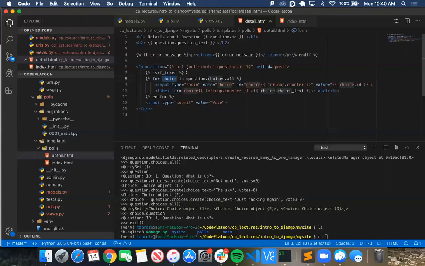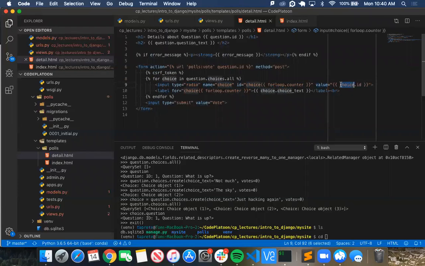So for the choice, this is what we had before, for choice in question.choices.all. We loop through that. And we have an input. Remember, there are different types of inputs in HTML. The type is a radio button. The name is choice. The ID is choice. This for loop counter, I think it's like a built-in method in Django or something.